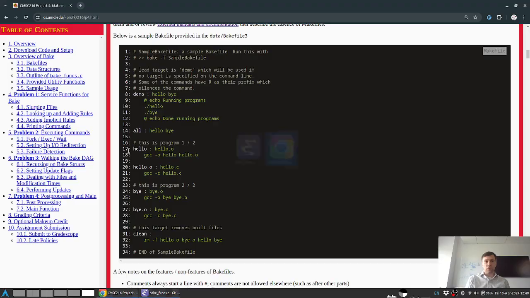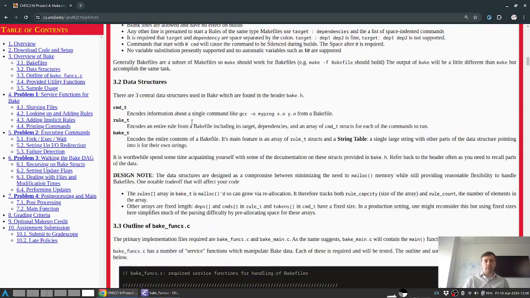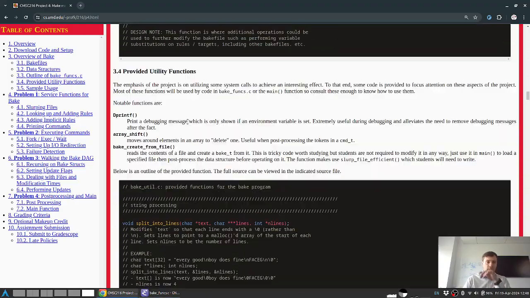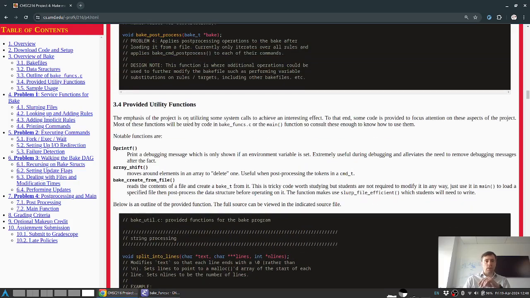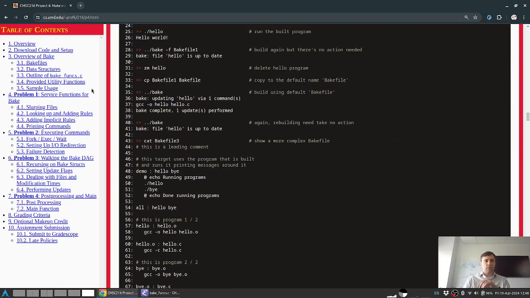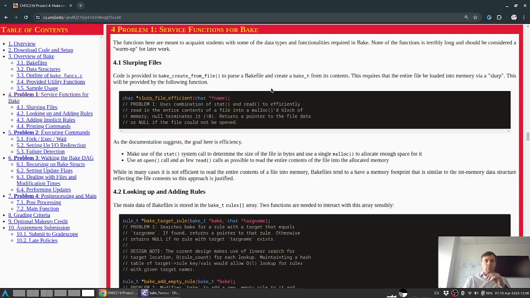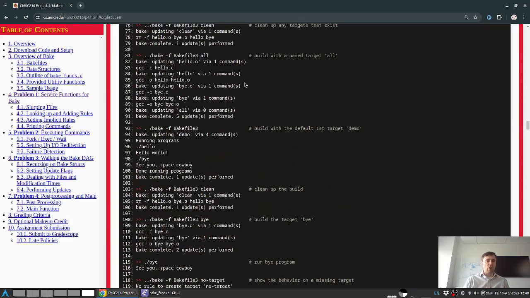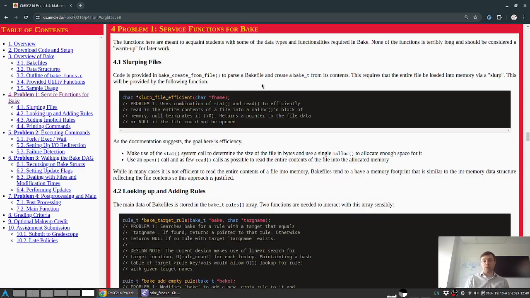And we may as well talk through the first bit of business here in the project. We'll go problem by problem. I'm going to skip over this stuff out here and the sample uses, and we'll just fast forward to problem 1. If you are curious to get an overarching view, you may want to look at some of these usages over here. But let's just start, as most folks will, by barreling into the code here. The function that I wrote to parse the Bakefile intentionally relies on a little bit of code that you all are going to write.